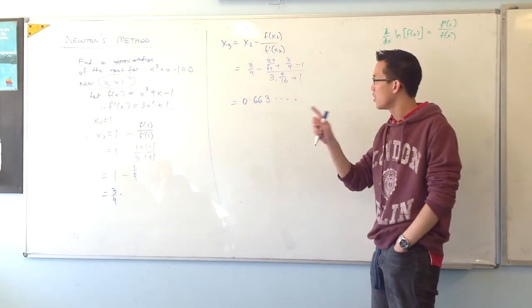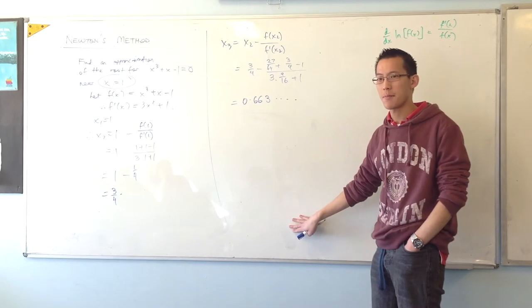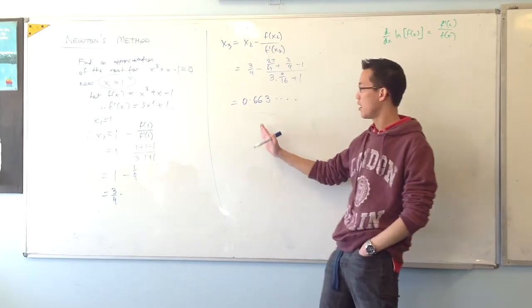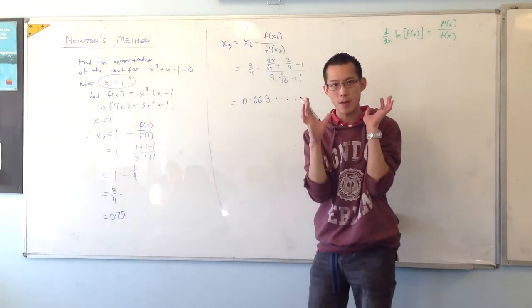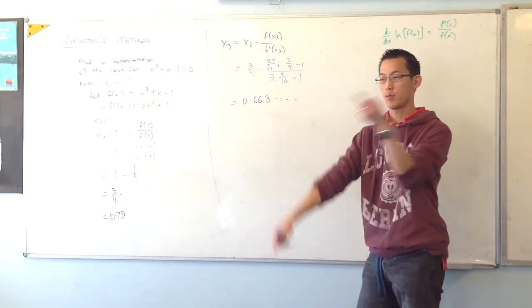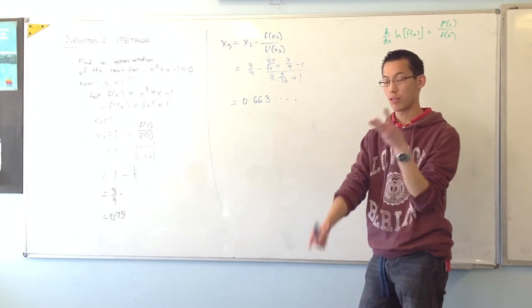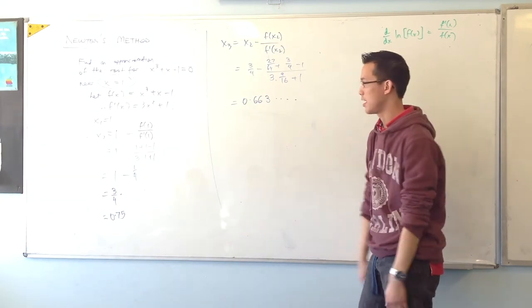Now I'm curious, you do it a couple more times, right? At what point can we say, I have, this is 0.75, right? At what point can I say with confidence I have one decimal place of accuracy? Or 2, or 3? You finish off those steps.